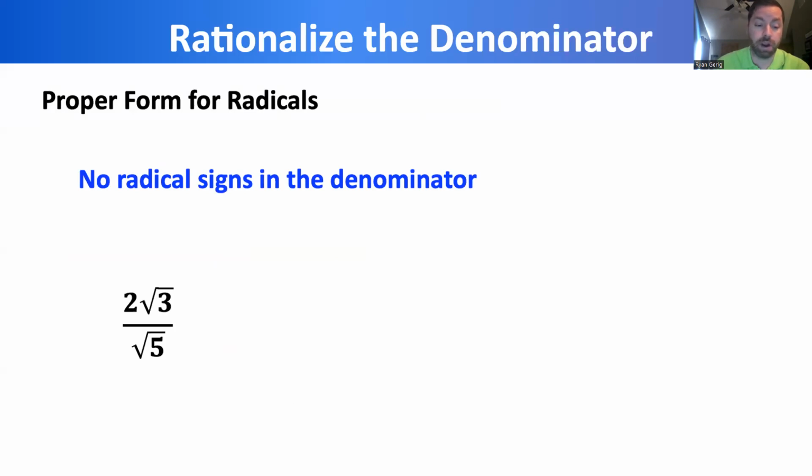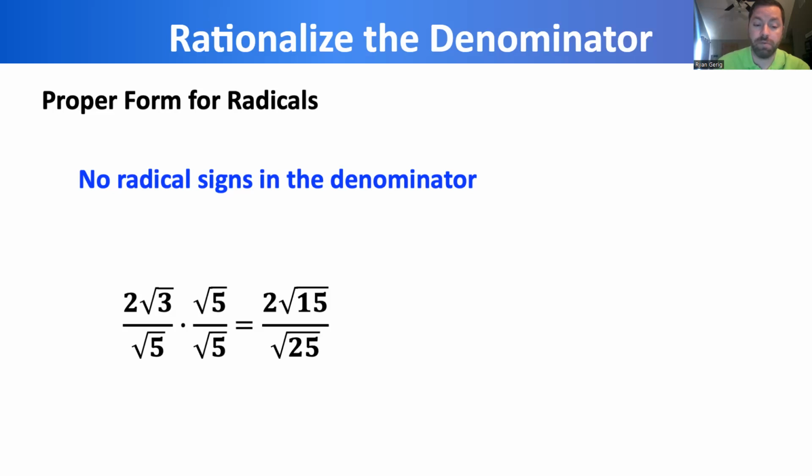Well, watch what I'm going to do here. That step right there, multiplying the top and the bottom by radical 5, that's the rationalizing the denominator step. It's the rationalizing step. So it's going to do something to the top. It's also going to do something to the bottom. So the top becomes 2 radical 15. The bottom is 5 times 5, which is 25.